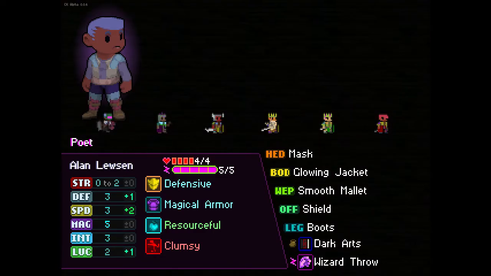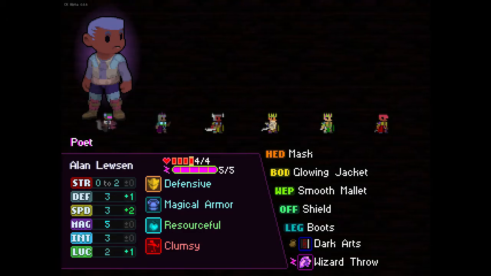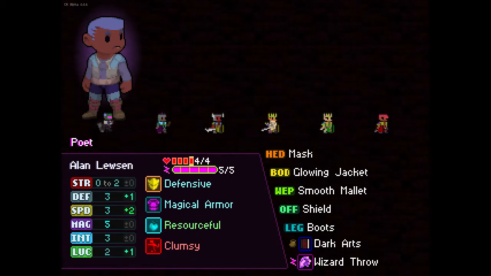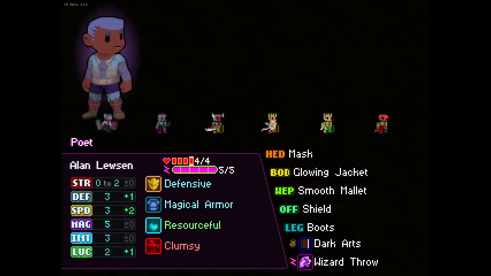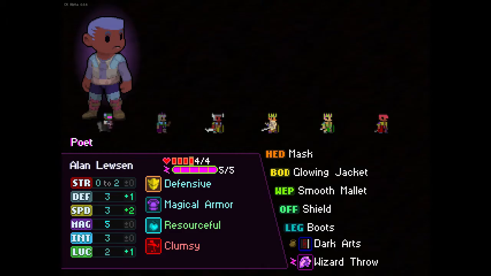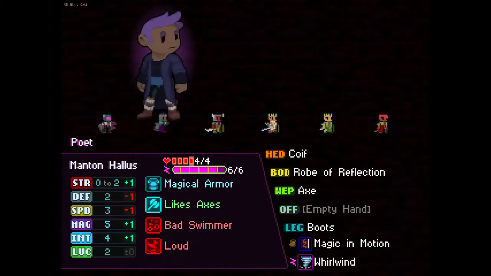The HP seems to be determined by what good traits the person has. So since this person is defensive, starts with some magical armor, and is resourceful, they're going to lose a couple of starting hit points capacity just for having a lot of good traits, but they're going to get one of those back because they also have a bad trait, which is clumsy, which means that they're easier to knock over. If an enemy hits you, it might send you kind of cartwheeling across the ground. You can trip on things and set off traps more easily, make noise more easily, and stuff like that.